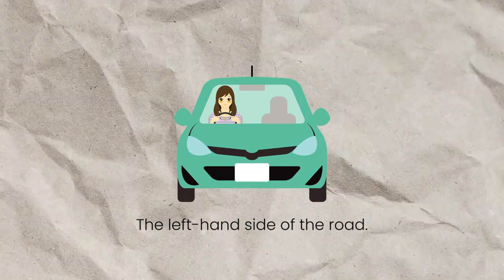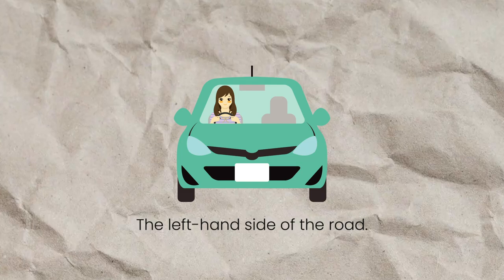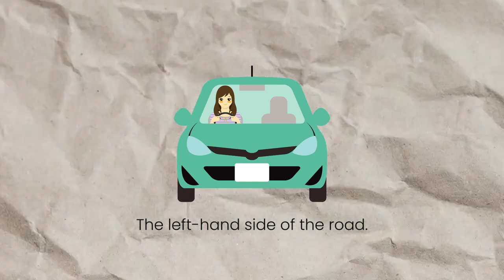I was also shocked that they drive on the same side of the road as the UK. In my head I thought, Nigeria was also colonized by the UK but we chose to drive on the same side as the US — which once again shows that we take a lot of our influences heavily from America.